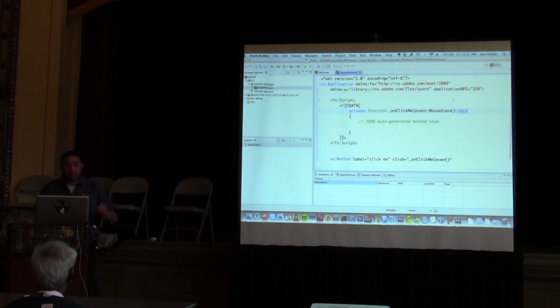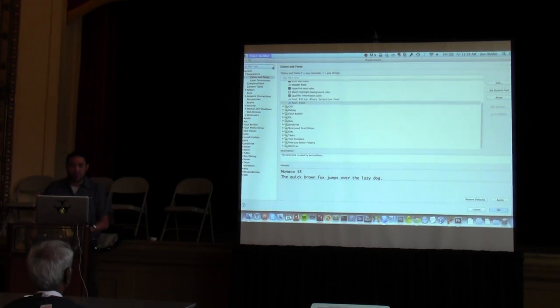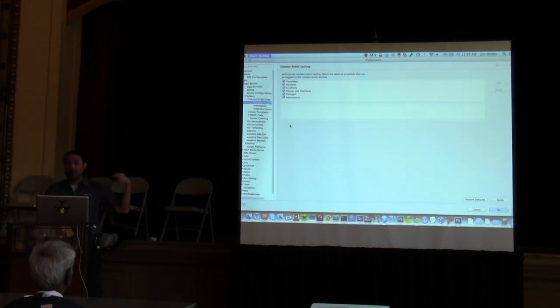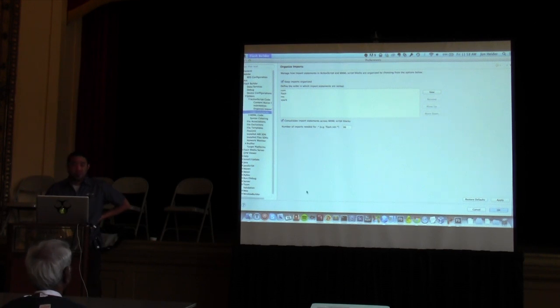Now the awesome thing is we talked about templates, so file templates and also code templates. So in Flash Builder, how many of you have used this particular area of Flash Builder? Okay. So for those of you that are using Flash Builder and you haven't, it's good to know about. So if I go in here, I have the ability to go to Flash Builder settings, and then I can go in here and basically I have content assist, so I can modify the assist stuff. Like, how are you going to cycle through the assist? And I can organize imports, so that's pretty cool.